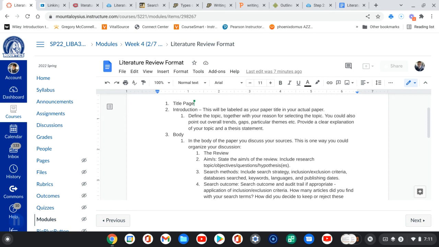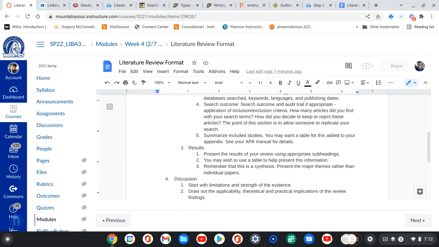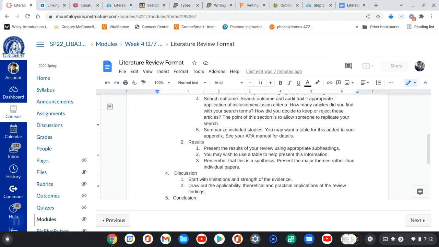And then the body of the paper is here. It starts in 3. So in the body of the paper, you discuss your sources. This will be your sources that are directly related to your research question and your thesis statement. So use your research question as a basis for finding sources. Those sources need to match, and that's the part about you doing the research. You need to find sources that are extremely relevant to your topic. And then there are just some subheadings in here that I want you to read down through. I'm going to go over the main stuff.